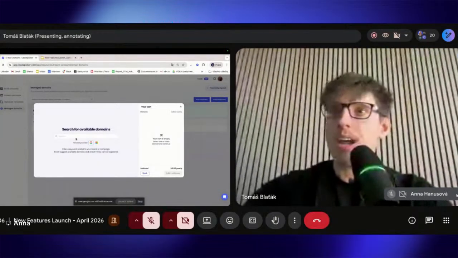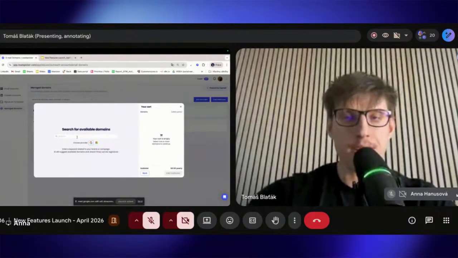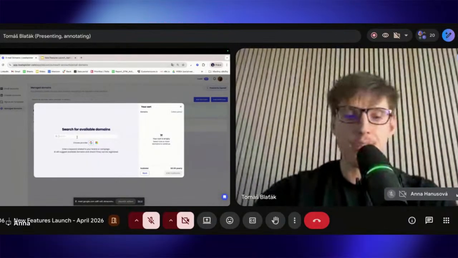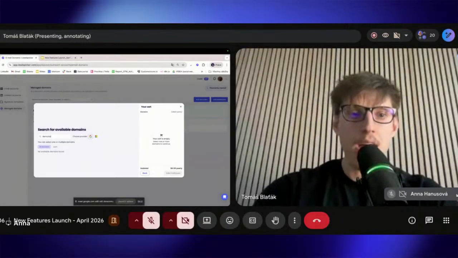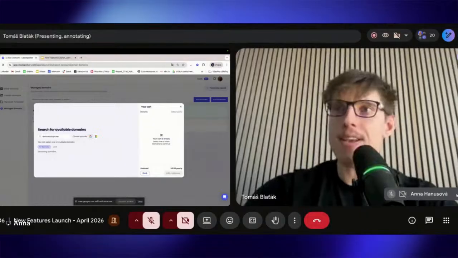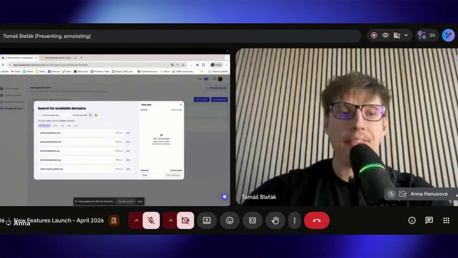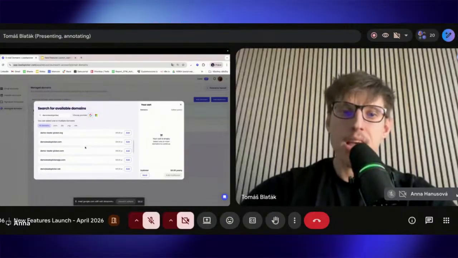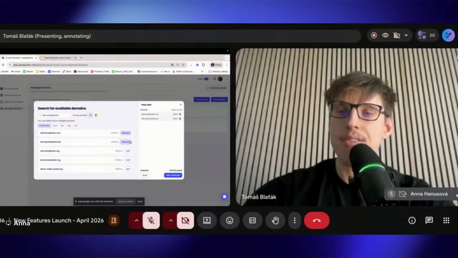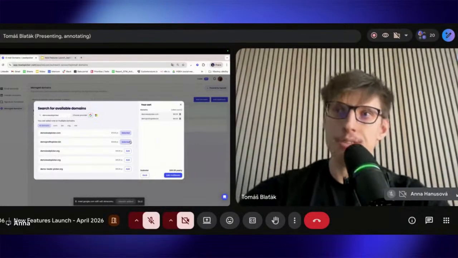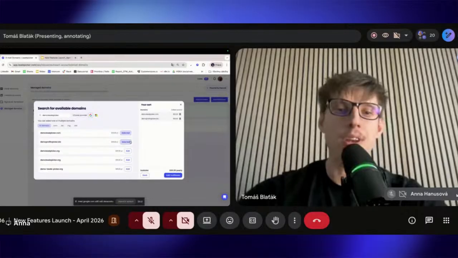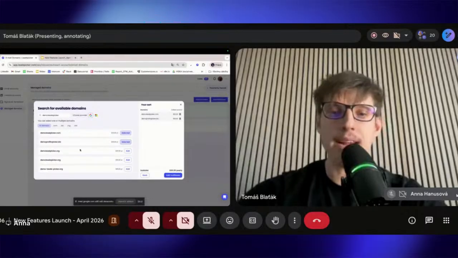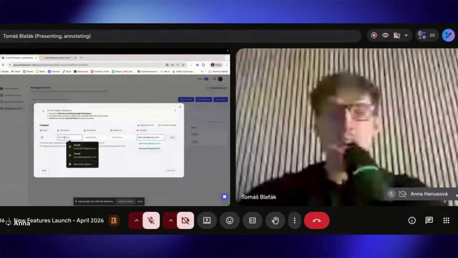And at this moment, if I would like to do something for cold outreach for Leadspicker, I can try demo Leadspicker and see if some domains are available. I can see the available domains that I would like to purchase, so I can start adding them directly to the cart. When I have chosen some of the domains, I can click add mailbox. And at this moment, I start setting up the mailboxes.